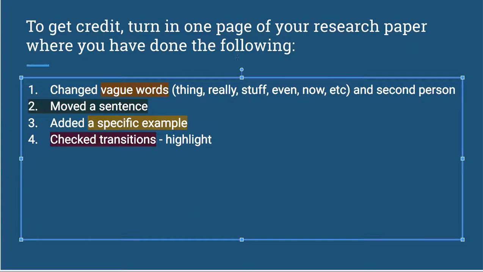Okay, so when you are done looking at this video and working through this process, take 1 page from your research paper, walk through this editing process. I'm excited to see what you do, and then turn in that paper for the assignment, that 1 page, so the 1 page Google Doc from your research paper where you've highlighted these things. And then I'll know that you are really being conscious about revision, taking it seriously, and spending some time on that paper, turning it into the best it can be.